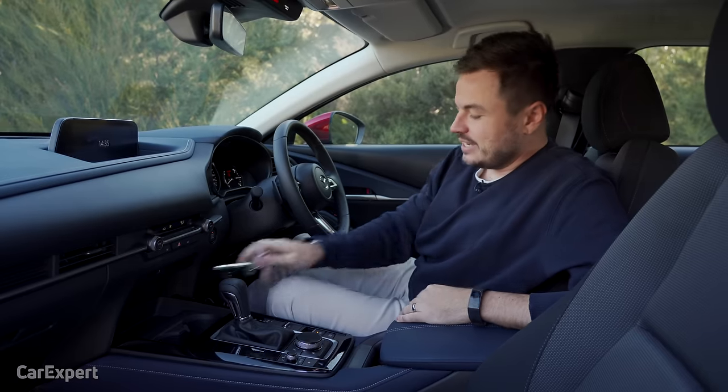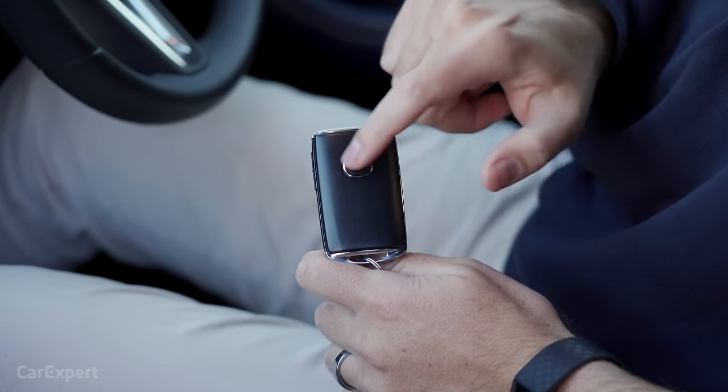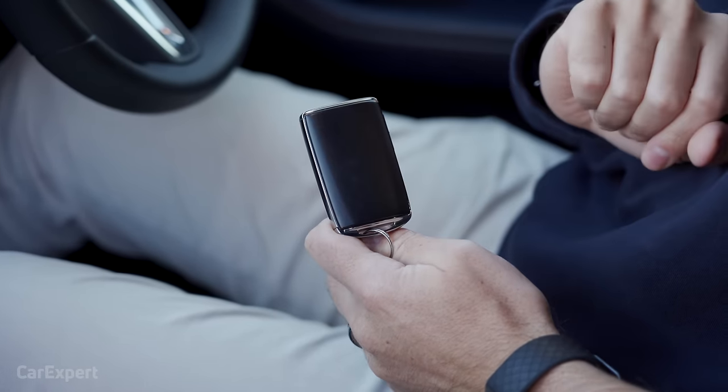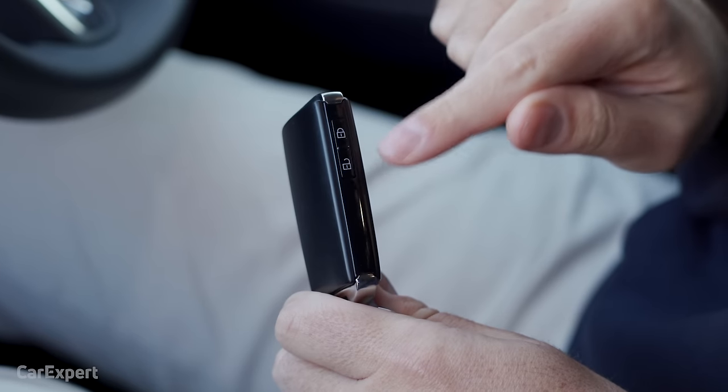What does the key look like? Well, here it is. Mazda symbol on the back, and it's plastic. A little bit of metallic chrome on the side. Nothing on the front end. And then lock, unlock, and that's it.